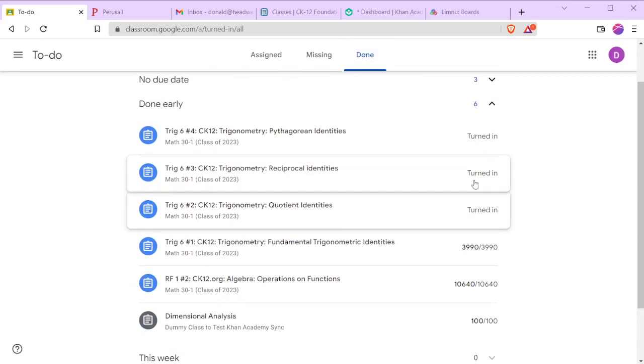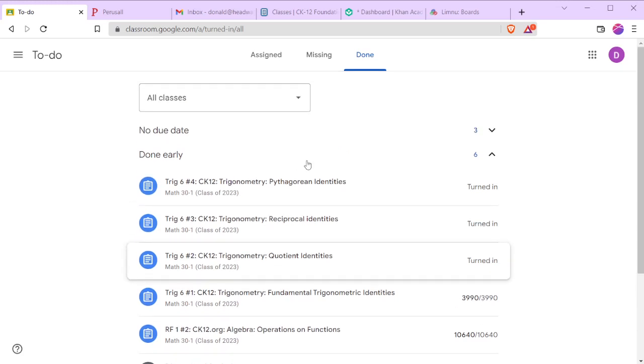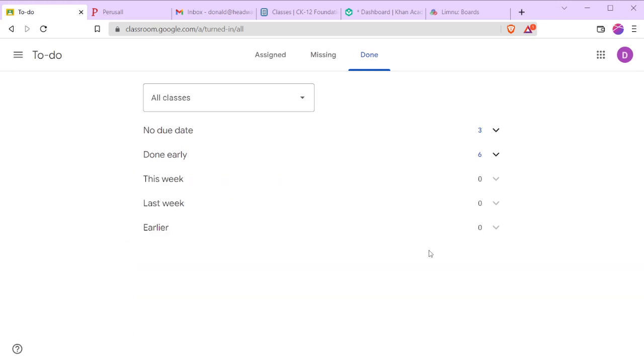Notice that some of these are turned in. I have not used the teacher account to mark them. So that's why they're just showing turned in and don't have a mark. These two do have marks. And yes, they're out of funny amounts because of the way I have my classes set up to make sure different curricular outcomes in different units are equally weighted. More on that when we're actually in class.